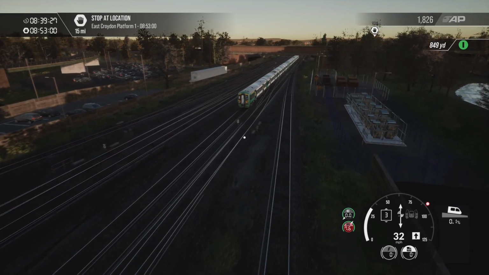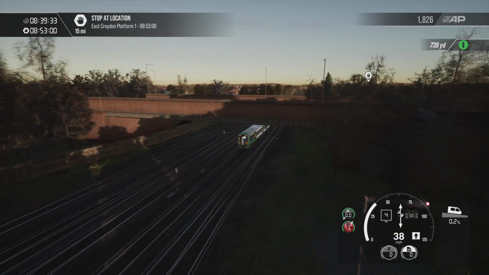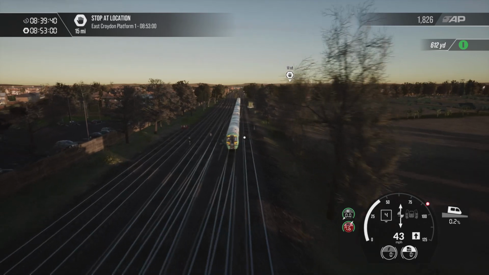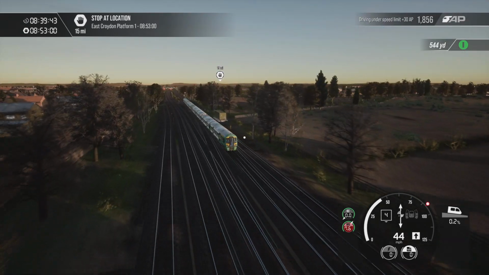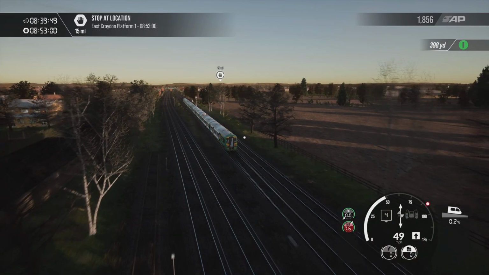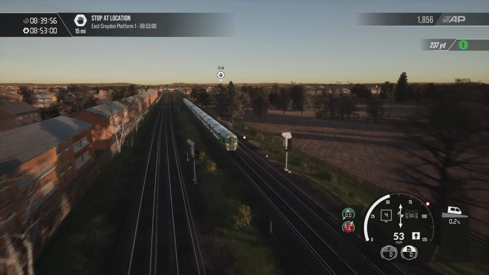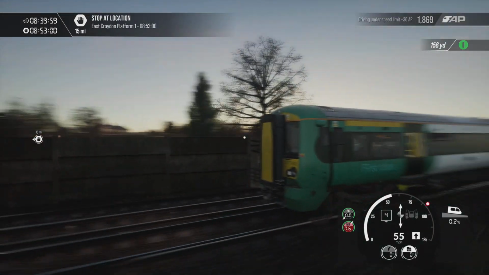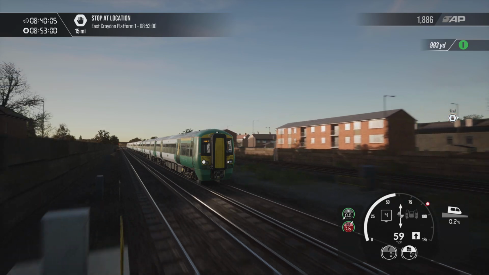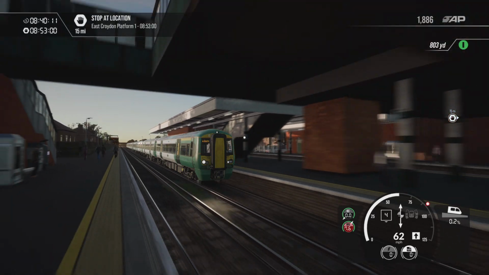Follow me, train. Keeping an eye on my speed limits and my signals. Quite a big junction there, isn't it? To be expected at an airport. Shall we have a look at the front of the train? There we go. Coming through a station, I believe. There we go.